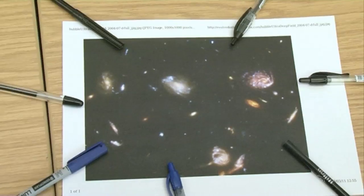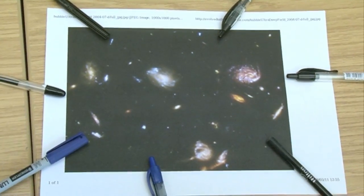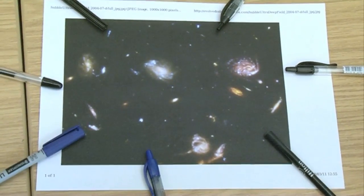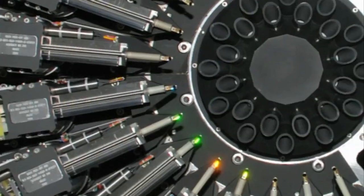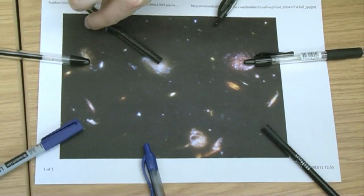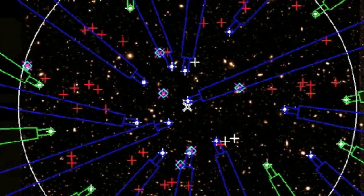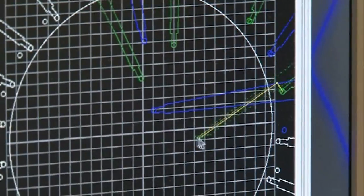This is a simple way to explain what we do with the telescope. This is what the distant universe looks like — what the telescope is seeing. As you can see, there are many, many galaxies, but only some of them are really interesting. With KMOS, we have arms positioned around the field of view and we can move them to pick up the objects which are interesting and study practically only the objects relevant for our type of studies. We can move all the arms and take spectra of very interesting objects.